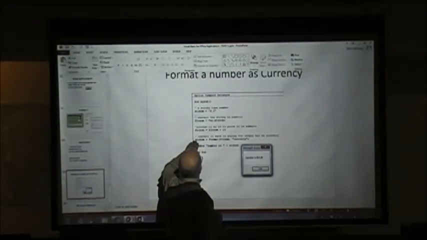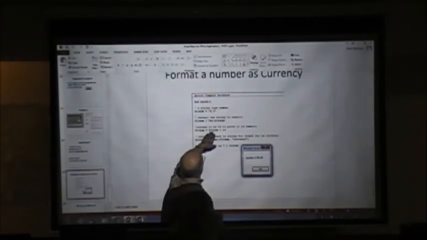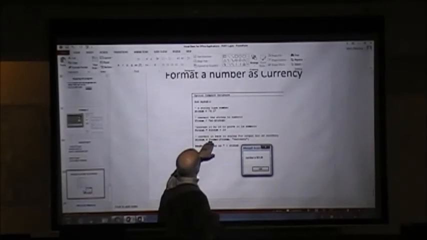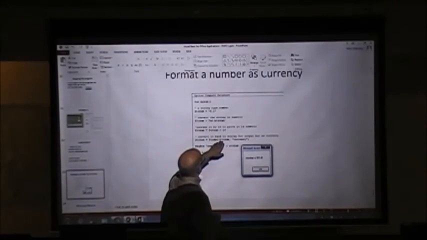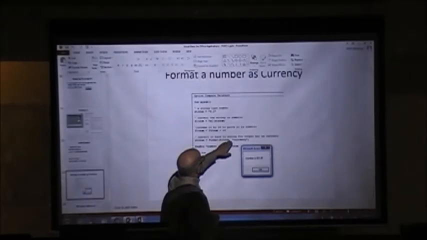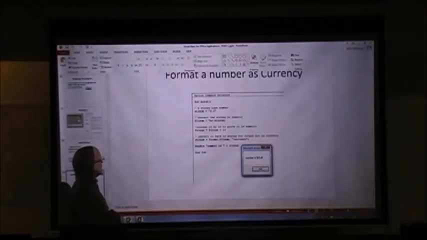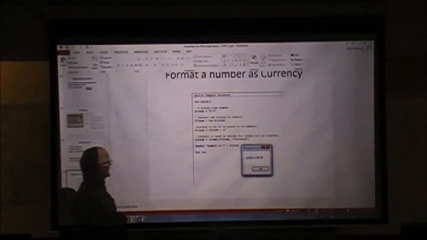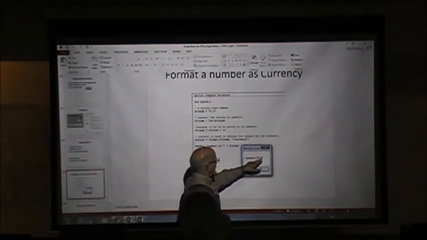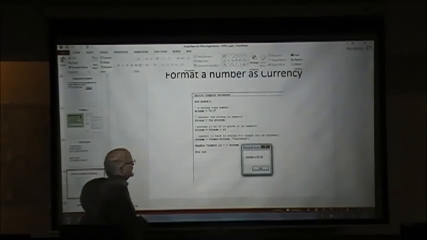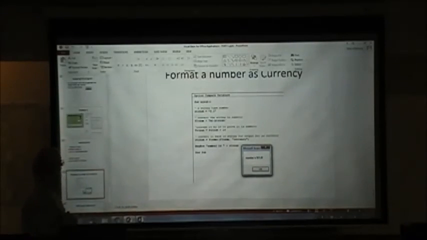If you want to convert a numeric value into currency, you use the word format, round brackets, the number, comma, currency. And it will convert the number into a string and put the dollar sign on and the decimal point with the pennies afterwards, the cents. So instead of just converting it into a plain numeric type string, we actually convert it into a currency.